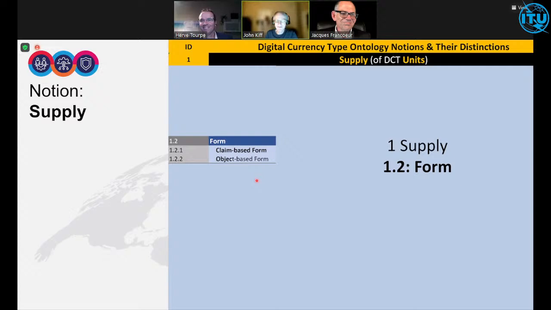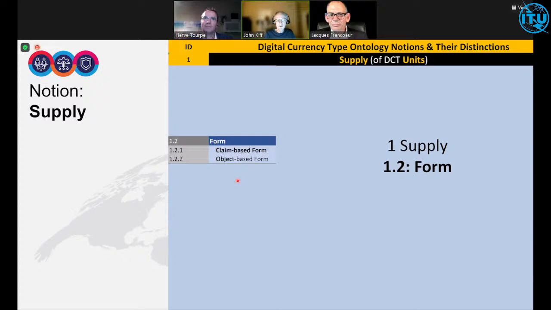So a claim-based currency sounds an awful lot like an account-based one, but basically with a claim-based currency, if I'm going to pay you something, I have to, first of all, prove who I am. I also have to have some way of proving that I actually have some money in an account. I have to use that word, sorry, but it has to be on a register or account. And that's where the debate about register comes from.